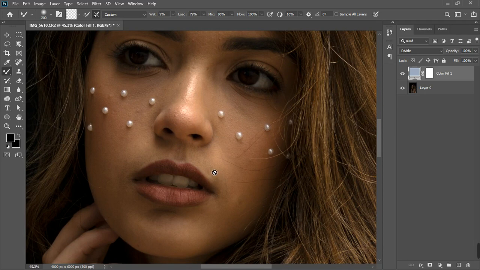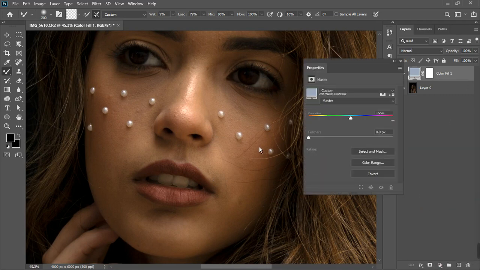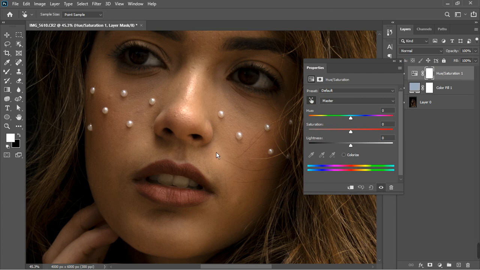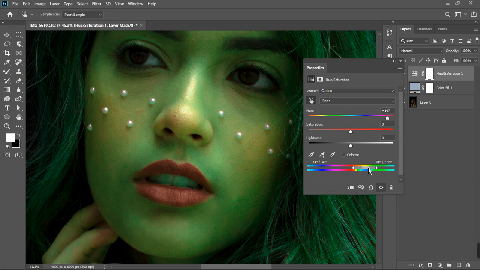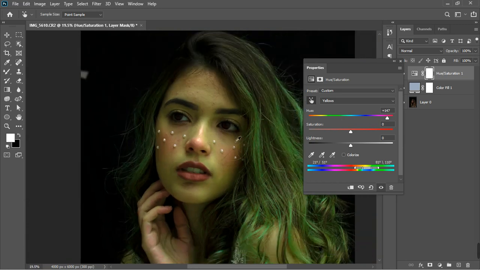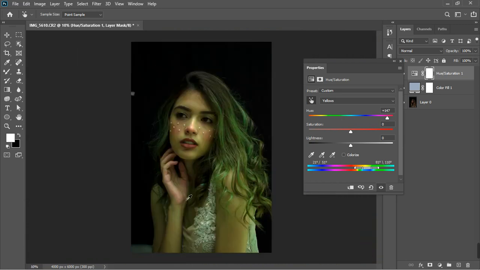You can see this part of our mouth is actually yellowish and this part is reddish, so we want to create some uniformity. I'm going to create that with the hue and saturation layer. Pick the hand tool and select this part, and then you see that the red is selected. Increase this one and then you can slide to get that part only selected. I'm still going to take it up, somewhere like this, and I'm going to leave it. And you see some of our parts being selected.